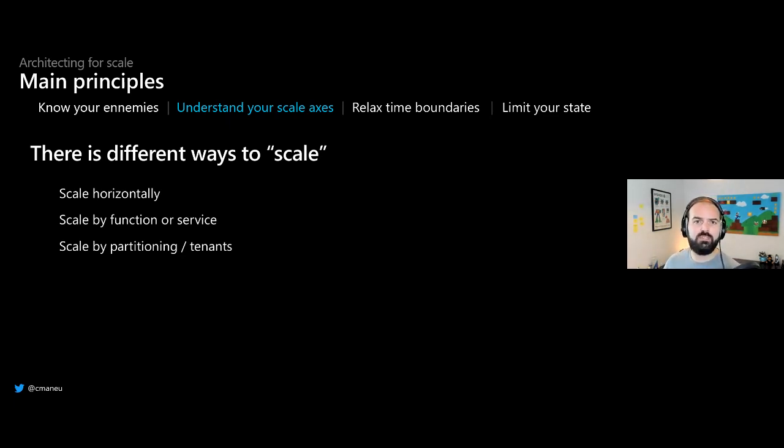You can scale by function of service. I really like this one because it's quite easy to do in an agile fashion. For example, you have a web app which is quite complicated, and one specific feature of this product is taking too much memory or too many resources. For example, you're generating invoices at the end of the month. It's a lengthy process that uses a lot of database queries and a lot of CPU to process all this information and come up with the PDF of the invoice. You can try to spot these different features within your product, and when you spot one of them, you extract only this feature from the hosting into a specific service. So you will scale different parts of your application differently.